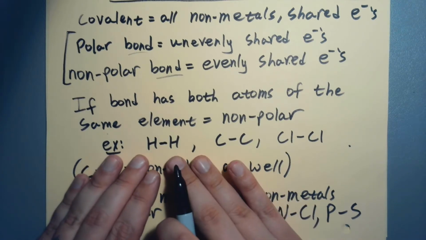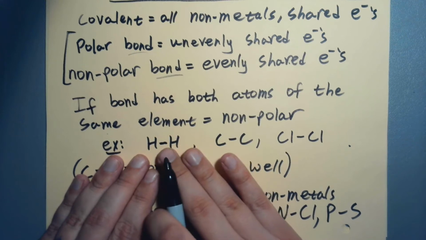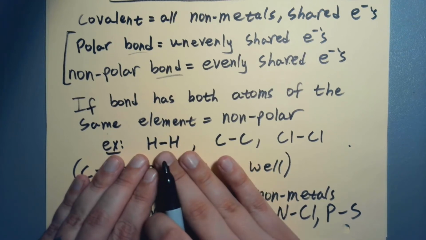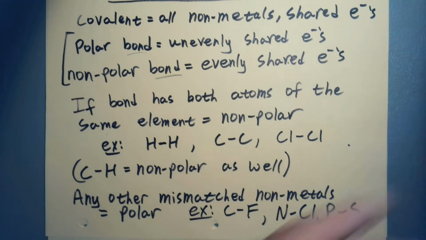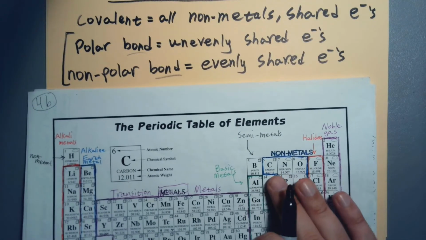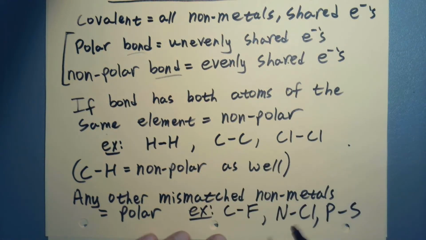So here, they're equally shared, so they're just moving back and forth freely. They're just as much on the left as the right. Things balance out. Look at carbon and fluorine. As I mentioned earlier, fluorine is to the right of carbon. It's more electronegative. So the electrons are going to shade towards the fluorine more, making this a polar bond. So the carbon is going to be slightly positive, and the fluorine is going to be slightly negative.